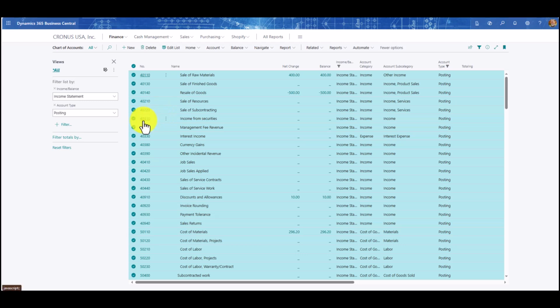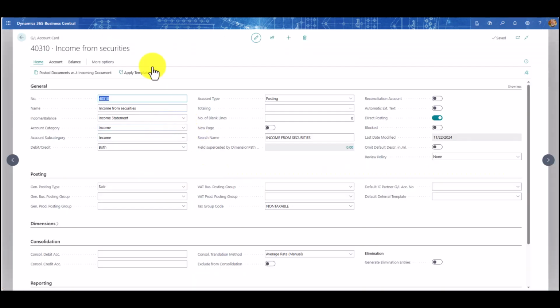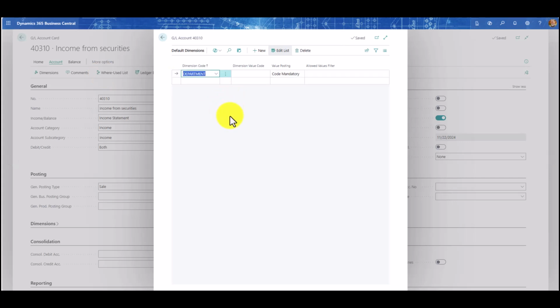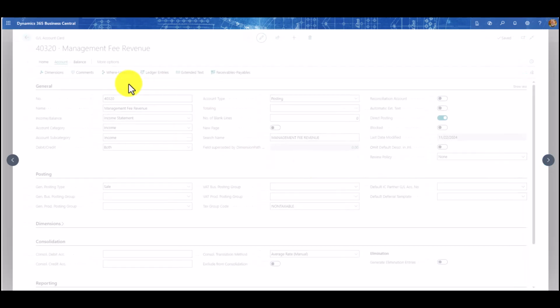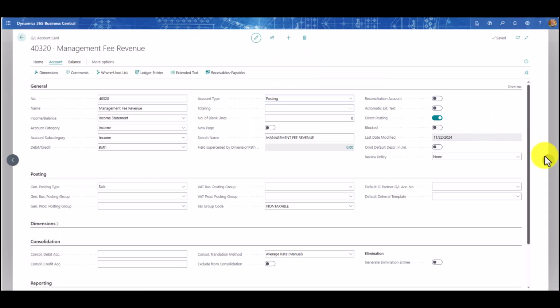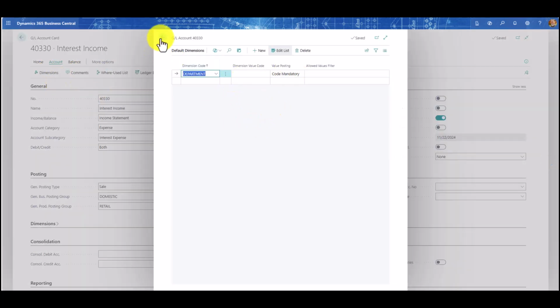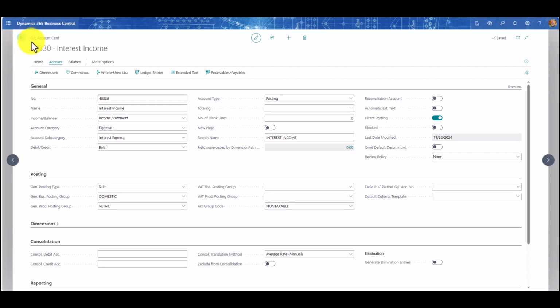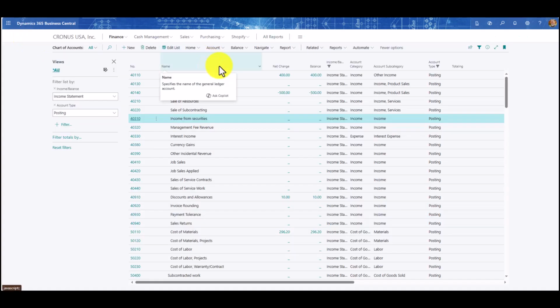and now if I just pick open one here, I'm just going to look at this, I come to account, dimensions, and there it is. And we're going to see that being true for every single account in the P&L list. Okay, so it's a really nice way of assigning dimensions and defaults on a larger list, if you will.